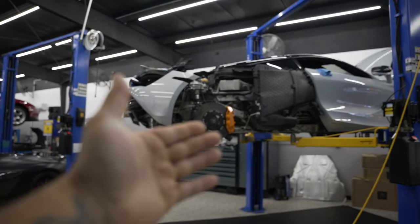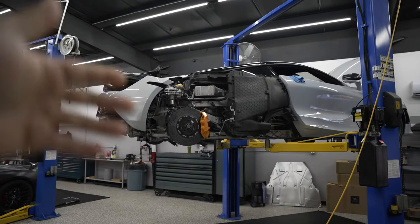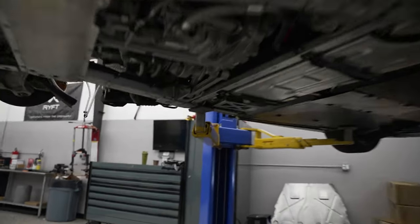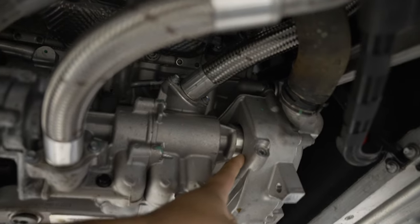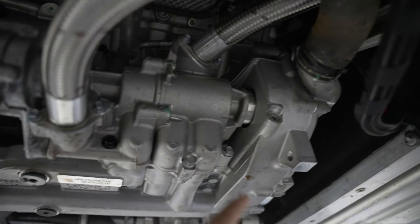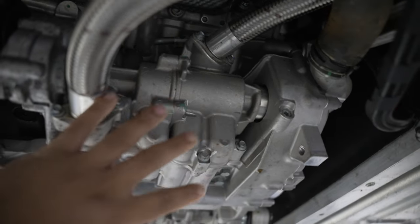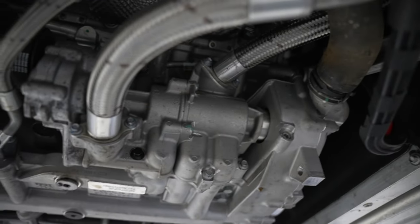The 720 is pretty much finalized. It is running, the new engine is in it. The brand new, obviously brand new engine, the oil pump was leaking. And it's leaking from here, which is kind of crazy. So there's the input that goes into here. Now it was dripping oil from here. So we have McLaren sending us a brand new one and we need a special tool to replace it. So we're just waiting on that from McLaren.